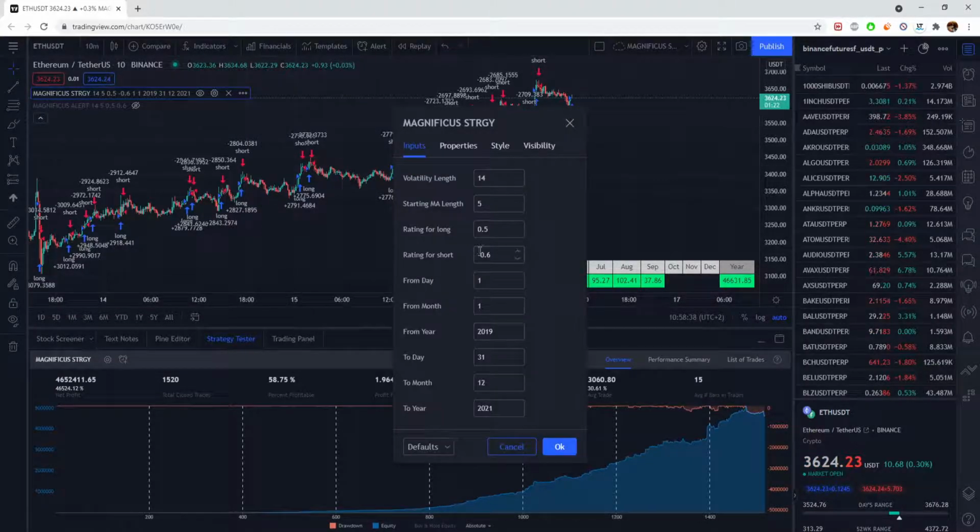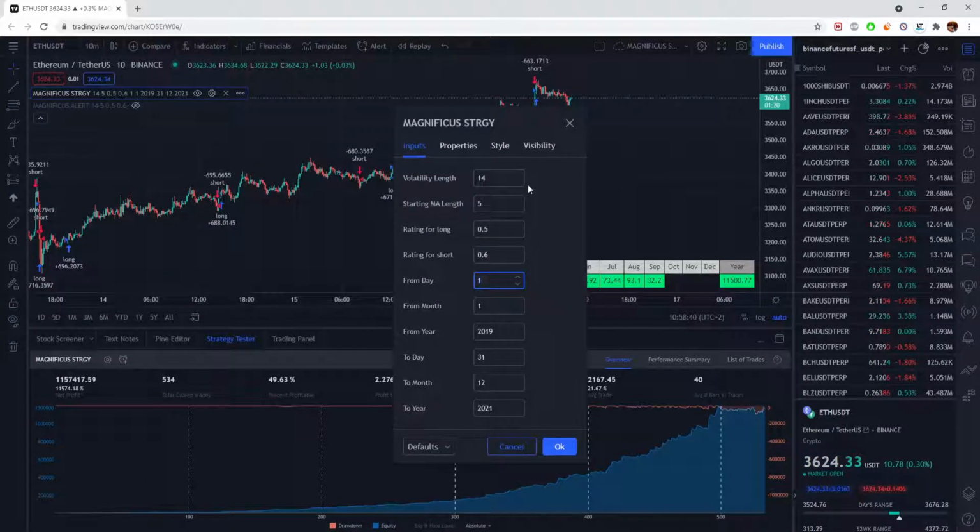But yeah, these are some of the parts that we have. For now, let's keep it simple, but if you have some ideas, that's going to be this volatility length. It's a calculation that I make in multiple indicators. I'm using the common length for all of them, and at the same time the starting MA length I said. In this case, the starting MA length I recommend in general.